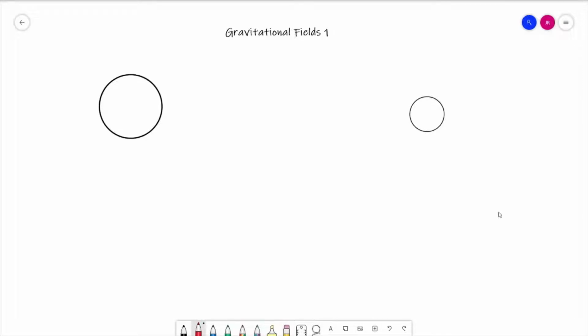Obviously in this topic we're going to be looking at gravitation and all the laws to do with gravitational fields. Firstly today we are going to be looking at the law that governs the force between two masses. These can be two planets, a planet and a sun, a moon and a planet, but really it will govern the force between any two masses. This law that we're going to try and derive in this lesson is known as Newton's gravitational law.